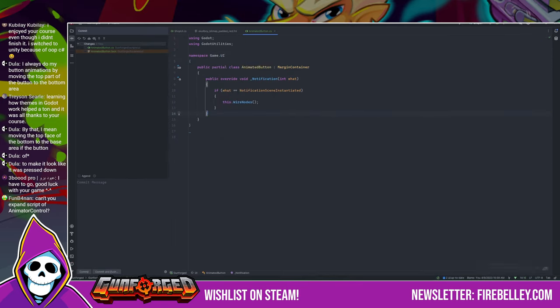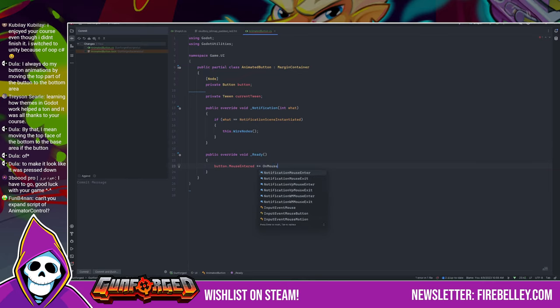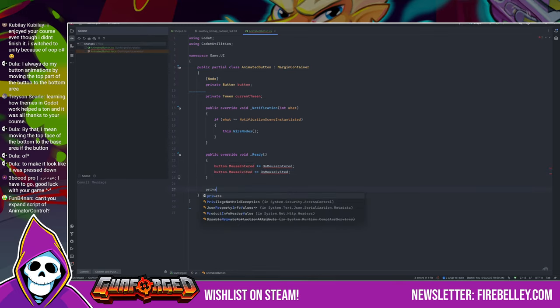All right then. So what do we want to do? We probably want to give it a little bit of an animation on hover. So I'm just going to set up some basic things that I'm going to need here. Current tween and button. In the ready method, I'm going to take that button.MouseEntered += OnMouseEntered. We'll copy that and rename this to exited. Oops, caps lock, no. Entered.